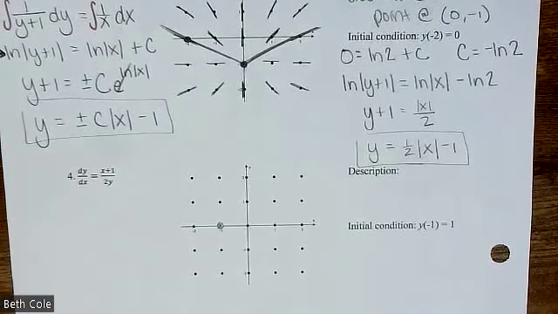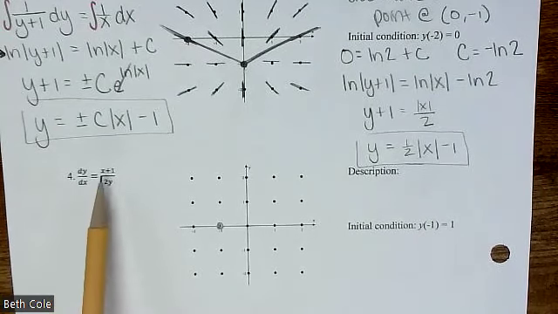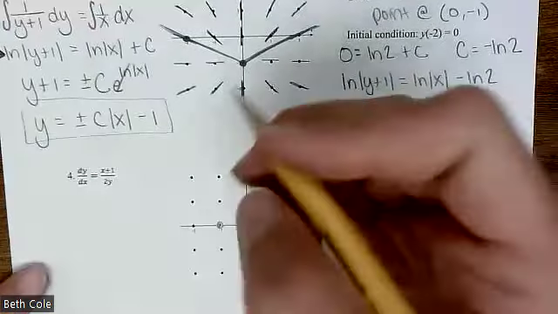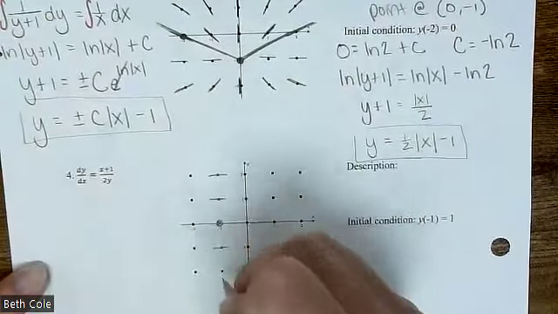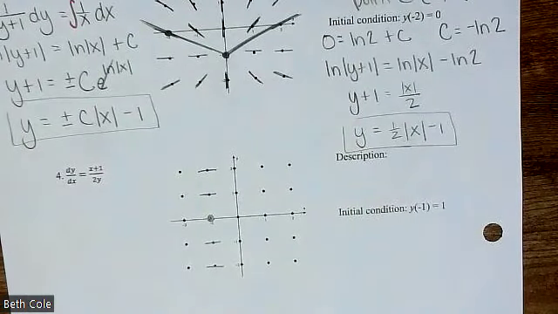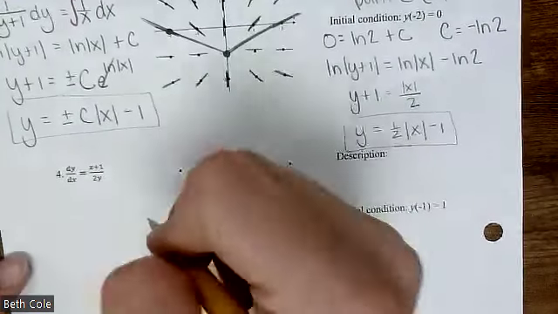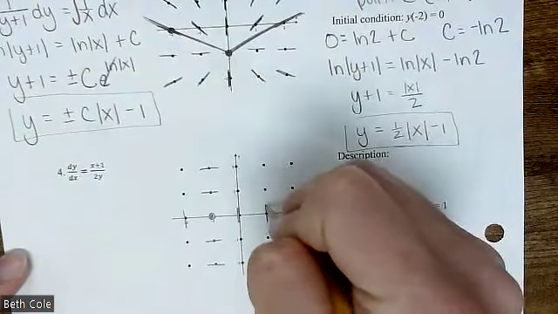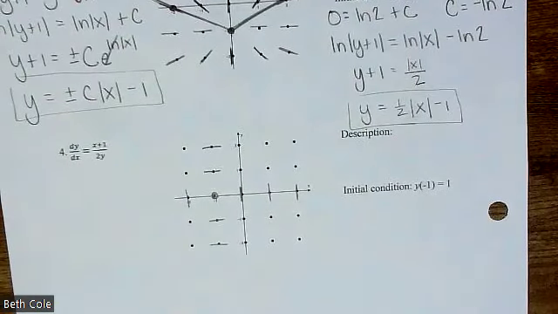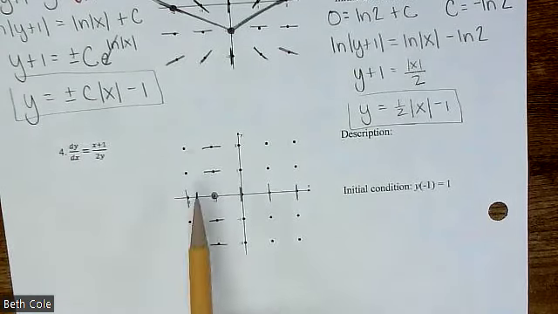All right, and then where can I put 0 slopes? Let's knock out the 0 and the undefined. Where are you going to have 0 slopes? Where X is -1. So where X is -1, you're going to get 0 slopes. So like that. And then where do you get undefined slopes? Where Y is 0. So you can knock out a fair few of them. So let's try and do this first row.